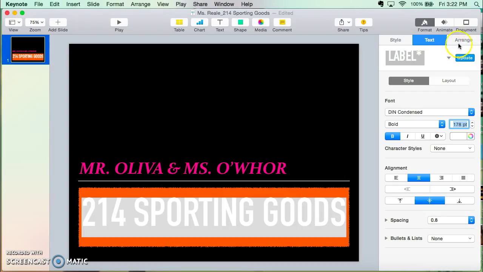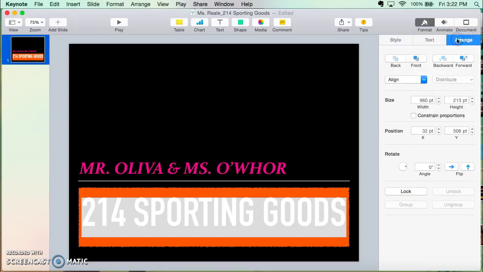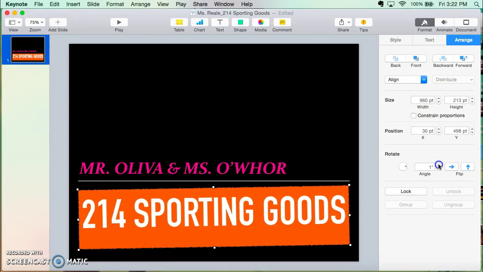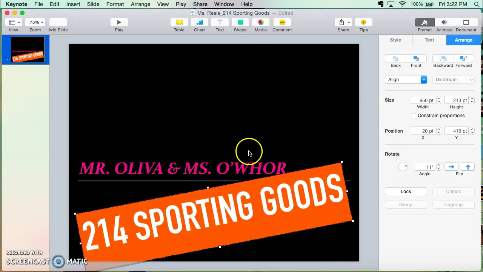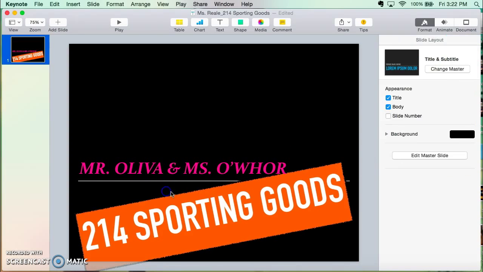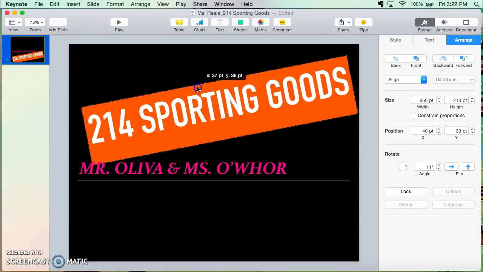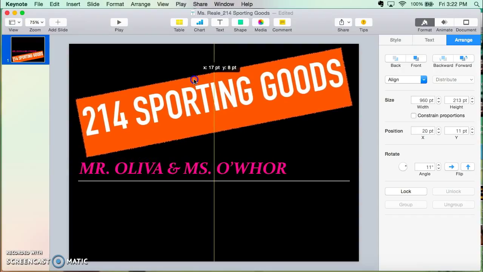And one of the last things that you can try is if you want to change the arrangement. So whether or not you want to make your text rotated, you just highlight the text you want to rotate, and you can click on your angle button and that will start rotating the text. And obviously you can move the box around, so I can change where this goes. And that's the cover slide so far.